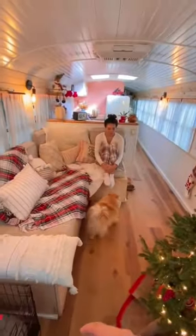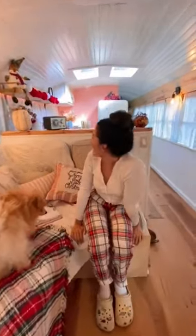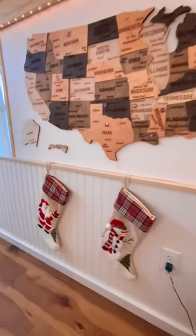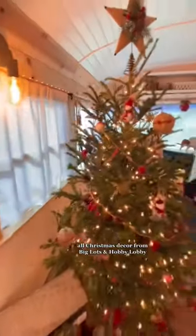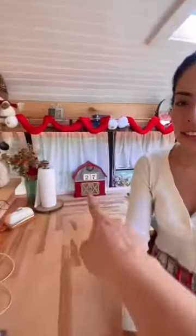We have a little bookshelf, a little kennel for the puppies, and our gorgeous big L-shaped sofa. You guys know we did not sacrifice on the tree — one thing about bus life is we did not want to sacrifice our festivities, Halloween, Christmas, nothing. So we got a full-size Christmas tree and bought the cutest decorations. It just feels so homey.